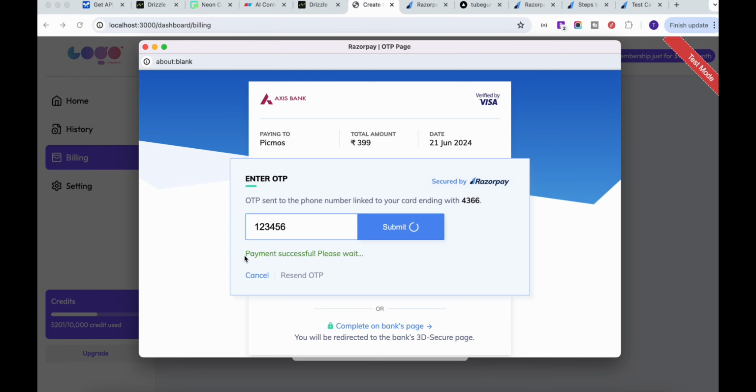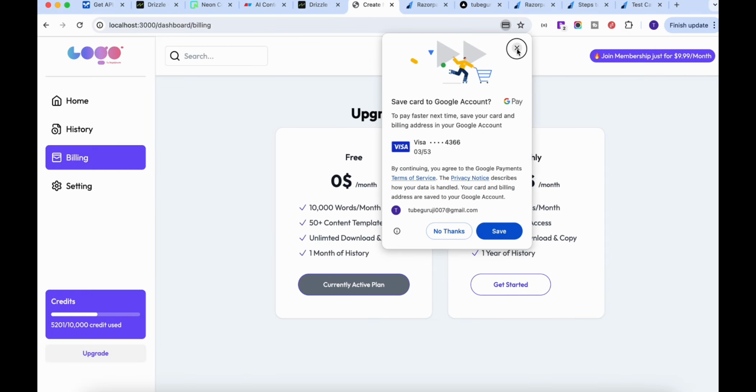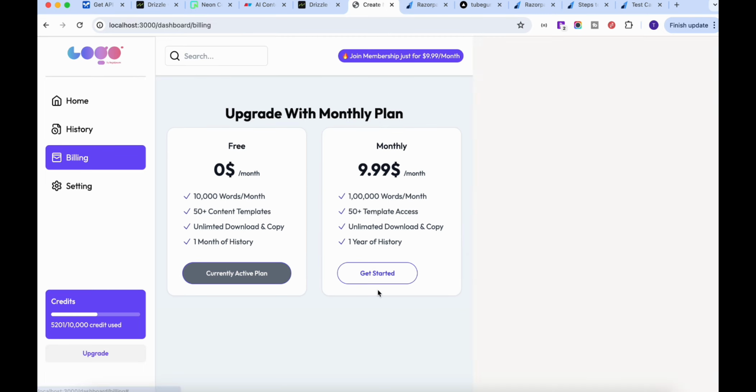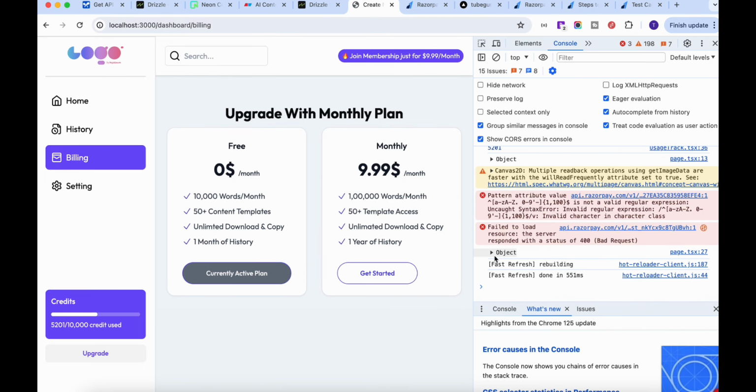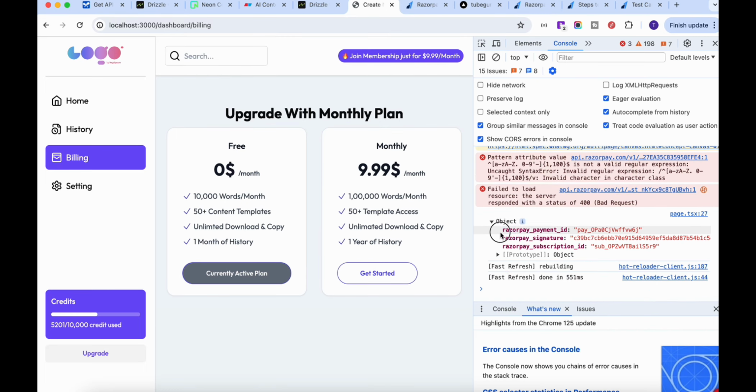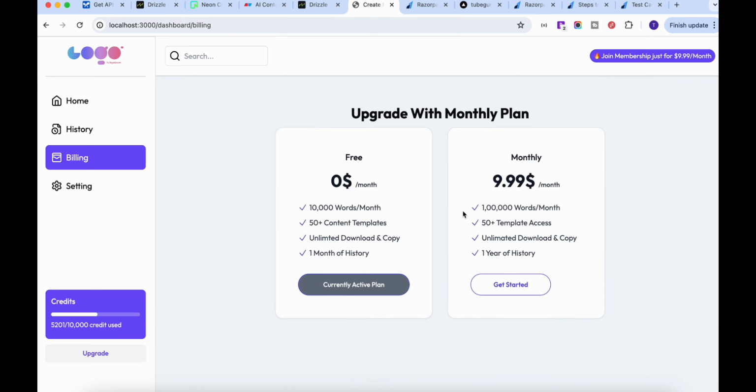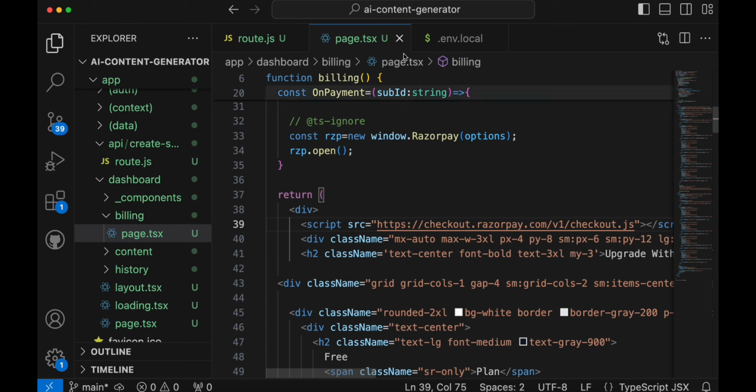And if you see, it's saying payment successful, and boom, now our payment is successful. If I go to this inspect panel, you will see the new object with this Razorpay pay ID, signature, and the subscription ID. Cool, right? It means our subscription is successful. And along with that, you will get an email from Razorpay with the invoice and all.